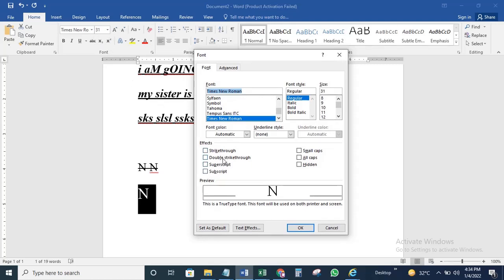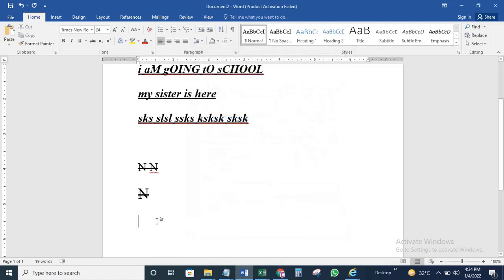Just like the fact that we don't have double strikethrough. Okay, so in this case, you'll be able to apply double strikethrough, small caps, shadow effect, and the rest. So if I click on this, you can see this is another different version of the naira sign that we may likely use. Now, this is very important to note because you don't know where you would find yourself. You don't know where you would likely be using something like this, and it is very important you understand how to apply this.